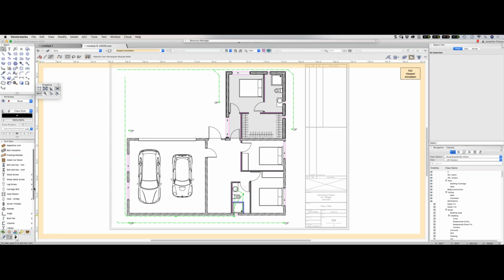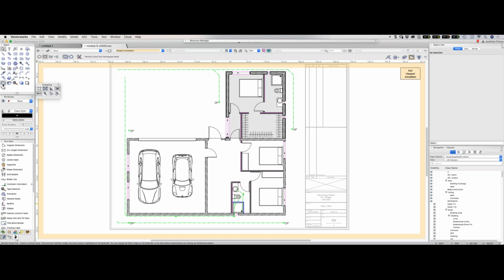If we scroll down here, where is it? Dims and notes. So normally you'll find under dims and notes your revision cloud. When I'm working on construction documents, I do revisions a lot. So what I did was I moved my revisions to my basic tool set because I do them a lot. As you might notice, there's actually a couple of strange things here. There's things like the section marker, the revision cloud, the tape measure, even the 3D extract tool I use a lot. So I've added it to my basic tool set, so it's always there.